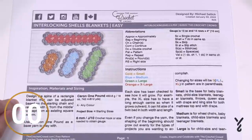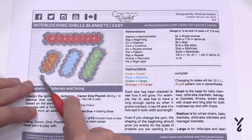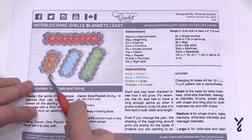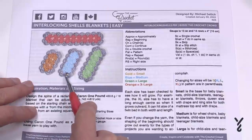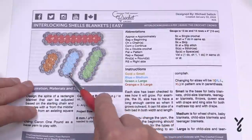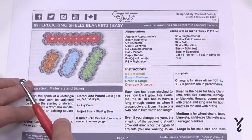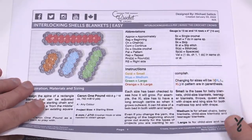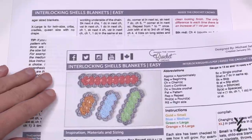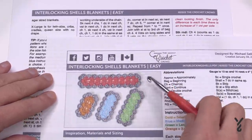The introductions for all four sizes will be exactly the same, so let me tell you the differences. The small size covers baby blankets, child size, teenager blankets, even queen size with draping on the sides of the mattress, and king size for both mattress and drape. For the medium, this is for wheelchairs, baby blankets, child size, and teenager blankets — the spine is longer so it grows more in a rectangular format. The large size is great for child and teenager blankets. The twin size can be used for cribs, cradles, or queen size with no drape.